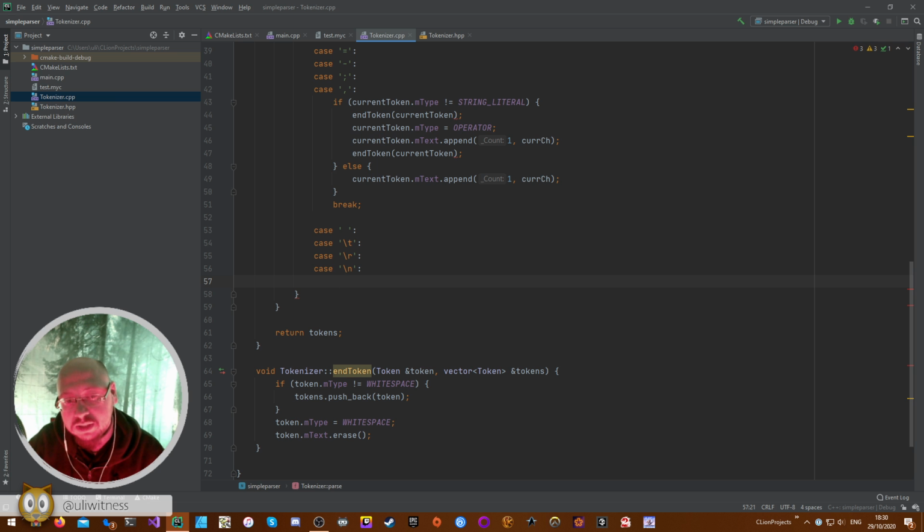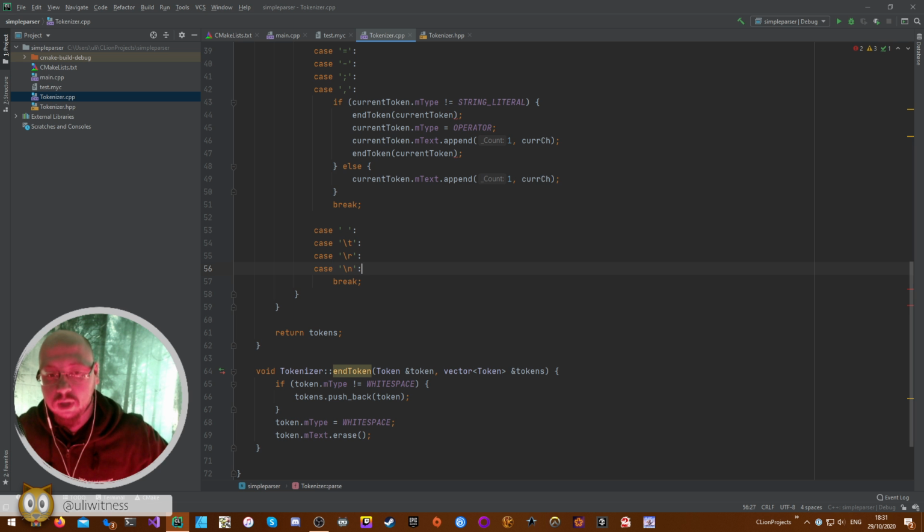So \r and \n. \n is of course the Unix line break. \r is used in very old macOS programs, or \r\n is the combination used on Windows, in Windows native files. You can be a little clever about handling them by handling \n kind of specially. Just checking if you're a \n and your current token is a line break that had a \r, then you just don't count the \n as a line break because you've already covered it for the \r. But if it's not, then the \n gets counted. You could do something like that.